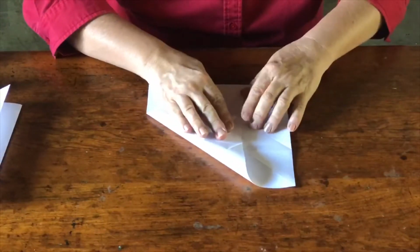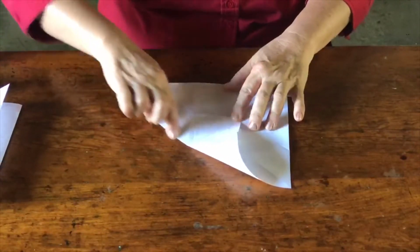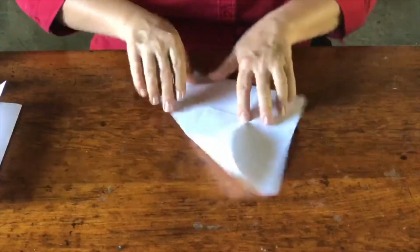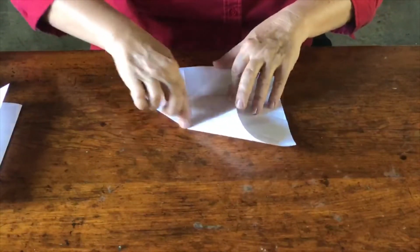It's a little hard to work with, don't worry, you're doing the creases right. Once again, just this section right here, the first section, push your creases down, and this one's open. Here we go again, we're gonna turn it, we're gonna crease.